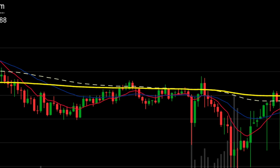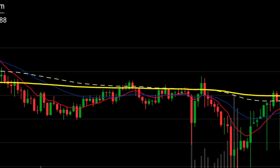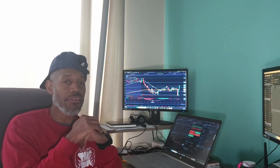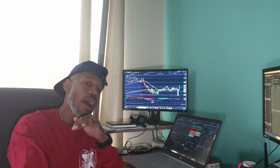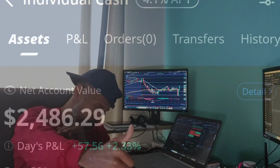The very next candle opens at 11:05 and closes at 11:10. We start squeezing down. I add again at 11:08 and 48 seconds. So now I've got a good cost basis. We break through the 200. I'm loving it. On the very next candle, which opens at 11:10 and closes at 11:15, we're still squeezing down. And I sell with the 3 contracts at 11:11 and 45 seconds, and that was the one that put us over the day. You can see it there, y'all.